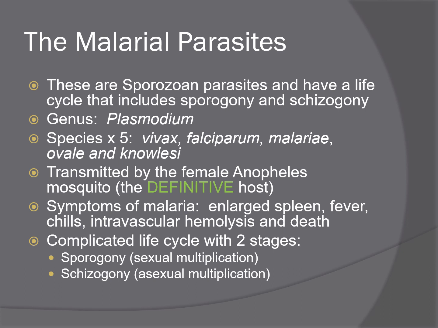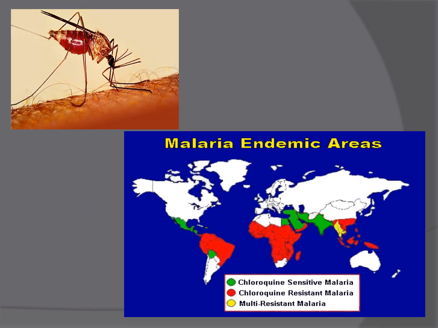Let's go ahead and talk about the malaria life cycle in the next coming slides. First, I want to show you a map of the world and where chloroquine-resistant malaria exists and where chloroquine-sensitive malaria exists. You can see it's mostly in the warmer parts of the world. And up in the top left there, you can see a dipteran, family Culicidae, which is actually the Anopheles mosquito. Anopheles actually means useless in Greek, which I think is very interesting.